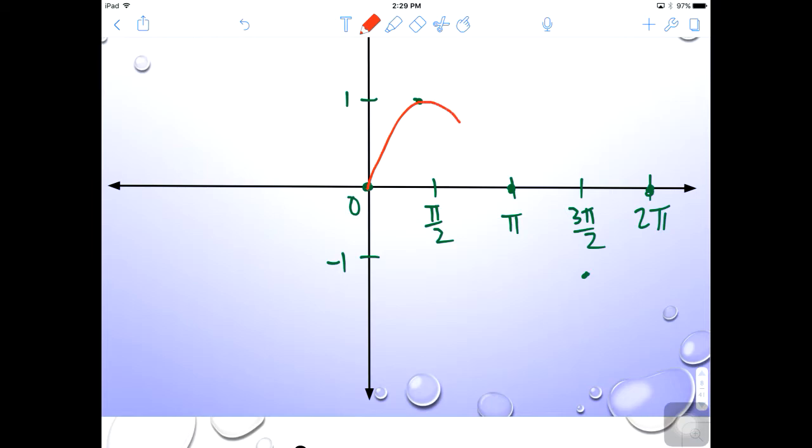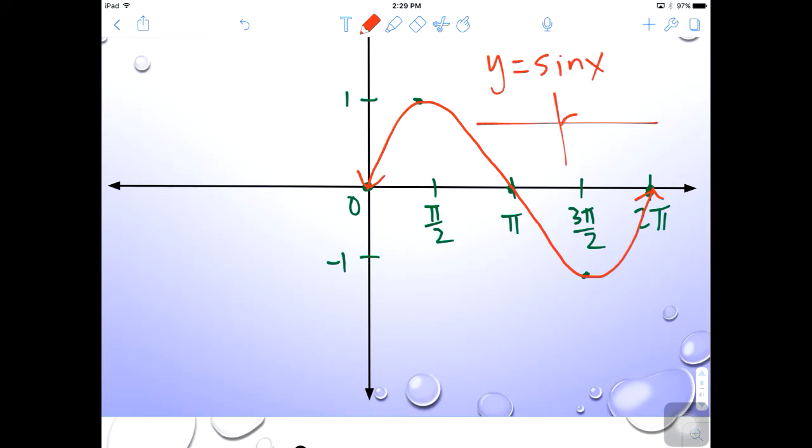If we connect it, this is 1 period. And notice that this graph will keep going, so we need to have those arrows at the end to indicate that the graph does not stop there. Because if you enter y equals sine of x into a graphing calculator, you will have a continuous graph that looks something like this. And the graph just keeps going, and it does not stop there. So that's why this is only 1 period, and we're going to talk about what that is later on. So this is the graph of a sine.